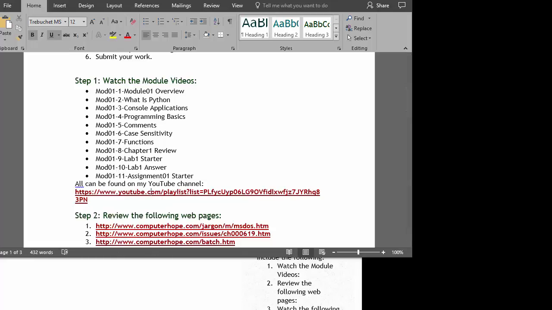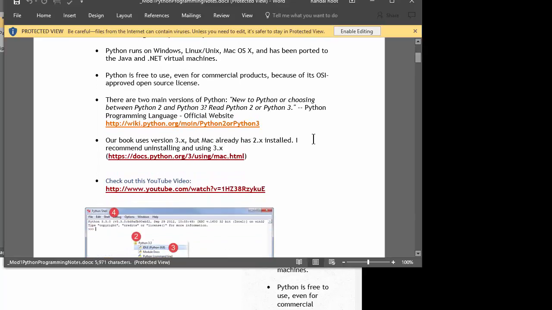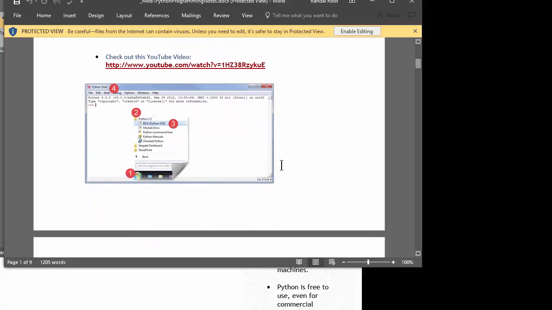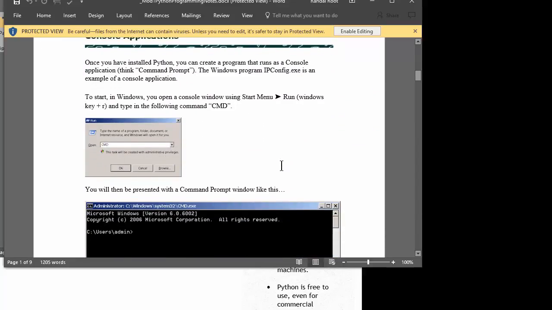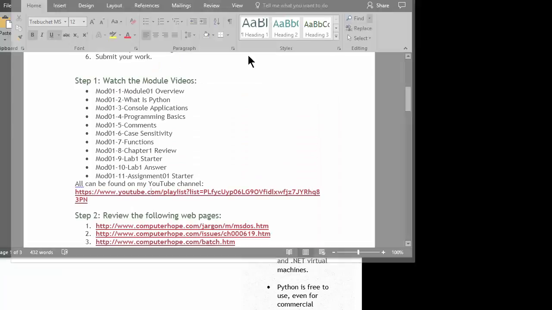Each video relates back to this Word document I've created, which gives you information about the video content. In other words, the video content goes over this and provides little demonstrations. So this will be kind of a helpful, quick reference sheet. That's the idea behind it.